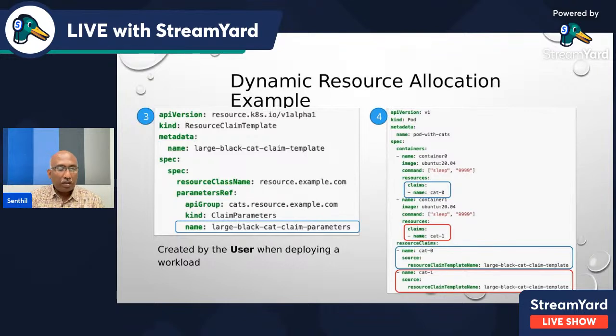And this feature helps in requesting and allocating generic resources that are not managed by kubelet. So in a nutshell, that is what this feature is all about. This feature is all about requesting, allocating and consuming generic resources that are not managed by kubelet and that are actually managed by a third party resource driver.